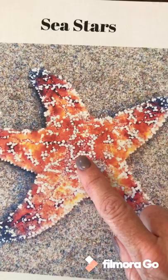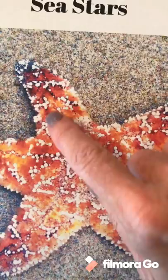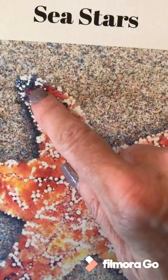First, if you already know how to make a star, you can just jump the video ahead and take it from there. But look at all the texture too. Look at all these little nubblies on this sea star. And look at how his legs just aren't perfect. See the bends? Gosh, I just love this piece, and I know you're all going to do a wonderful job.